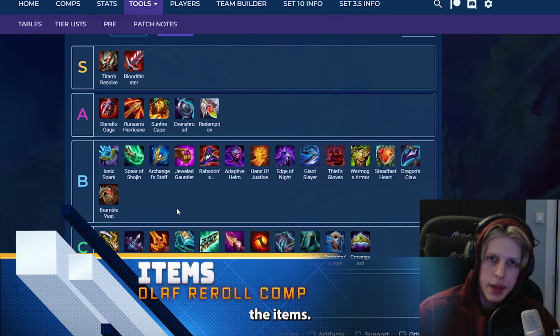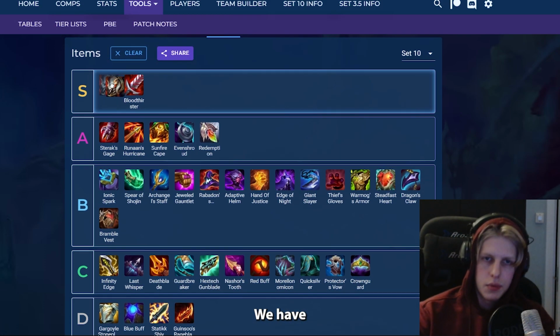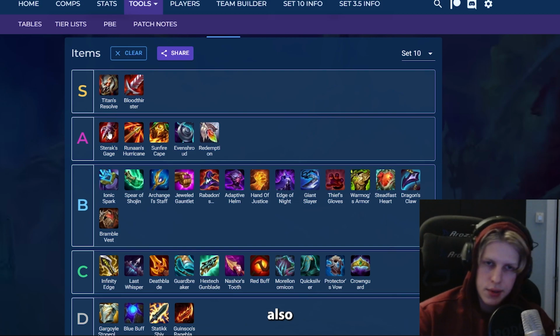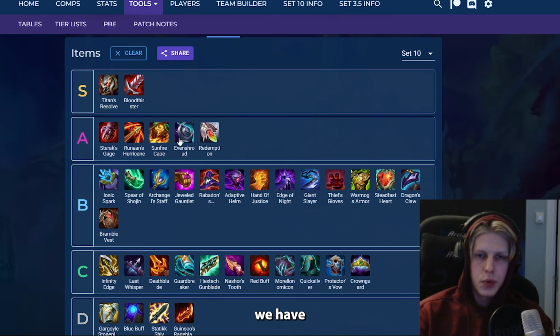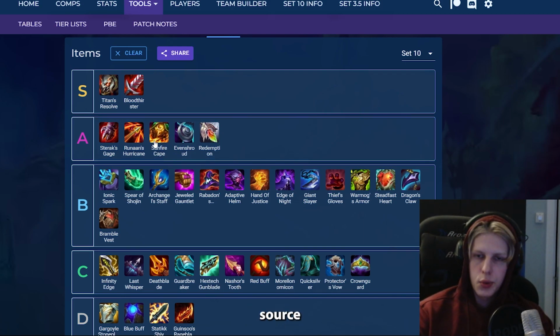So onto the items, we're kicking it off here at the S tier. We have Olaf's BiS items, so that's gonna be Titan's Resolve and Bloodthirster. He's also really good with Starax and Runaan's, so I put them in A tier as well. Other than that, on A tier, we have Sunfire. I mean, you're playing Bruiser, so you're gonna be alive for a long time. So you just put them on a tanky sack, and he's gonna burn the enemies. Very reliable source of anti-heal.